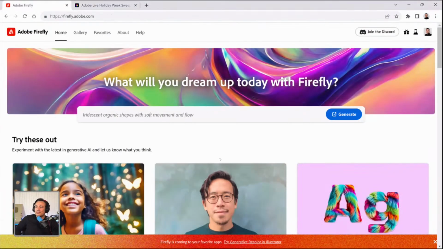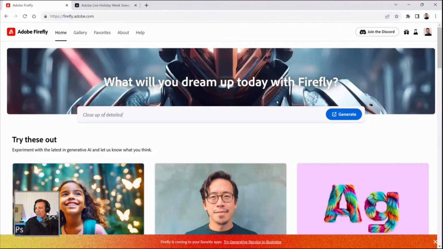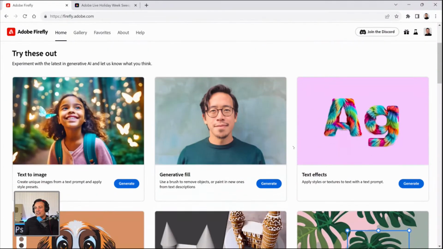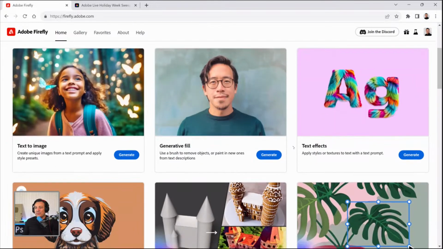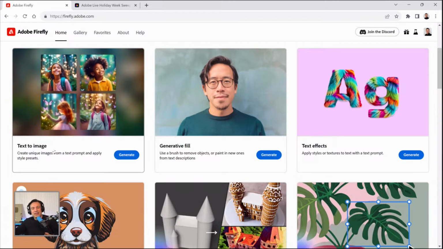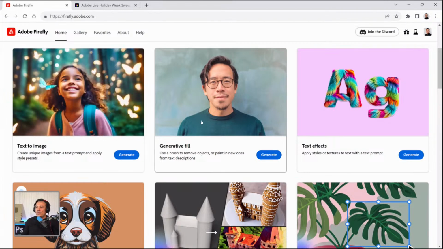But anyway, so Adobe Firefly, firefly.adobe.com. What is Firefly? I'm sure you all know by now, but just in case you don't, it's generative AI that allows you to create an image using text to image. Basically, you type in a phrase, it generates an image for you. Generative fill, which is very similar to Photoshop, where you make a selection around something, type in a prompt, and generate something else.